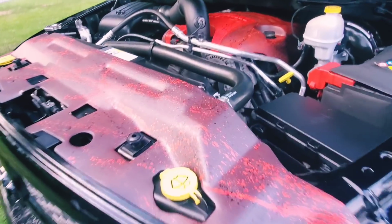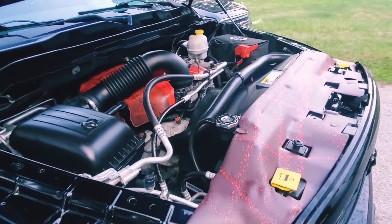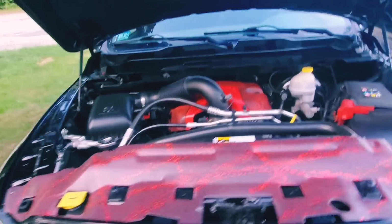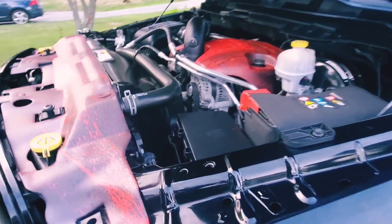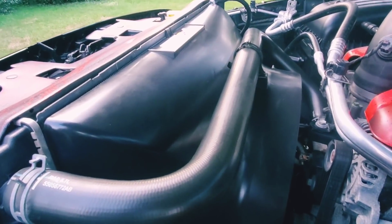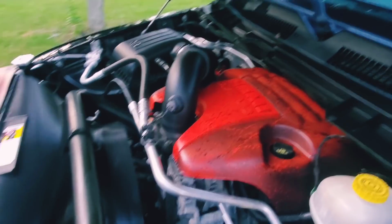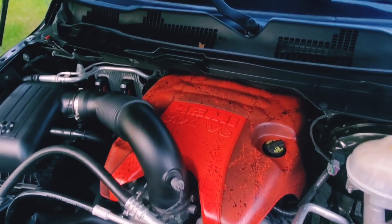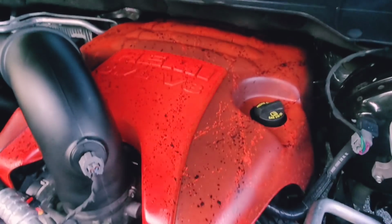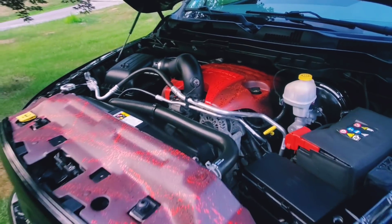Boom. I think it looks sick. It makes a difference, really. But also pay attention to the cleanliness of the bay itself. It's been like almost over an hour now, and everything is still awesome and shiny. So there you go, and there's the cover. It's not as red as it looks in the video. It's actually a little bit darker. So I'm not sure why it's showing like this. But yeah, you guys get the idea. I think it looks pretty sick.